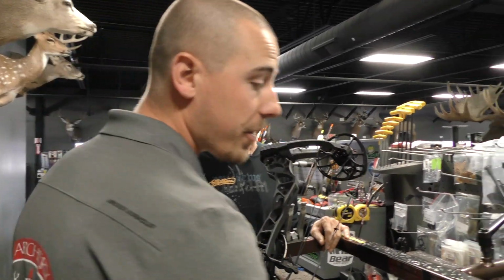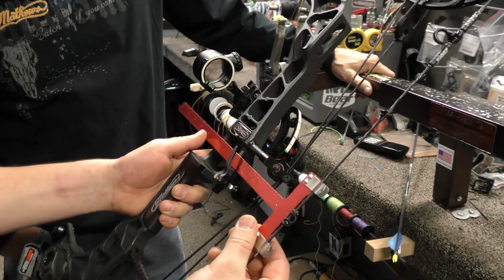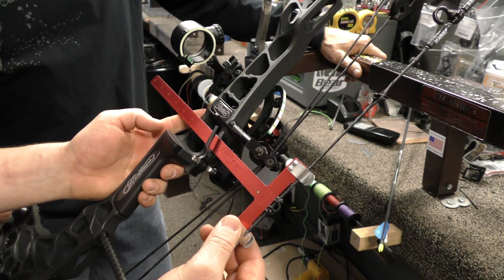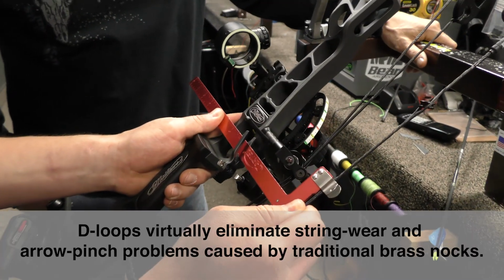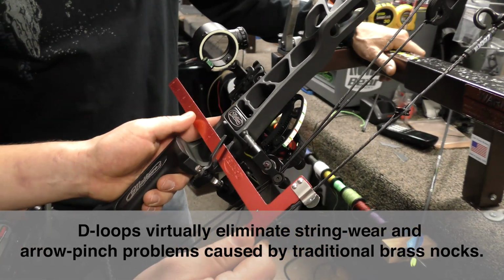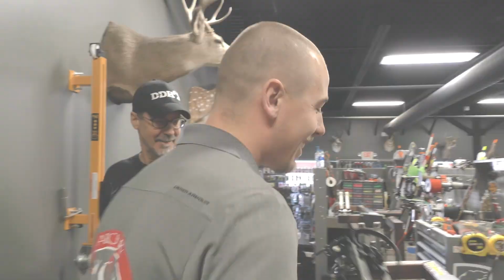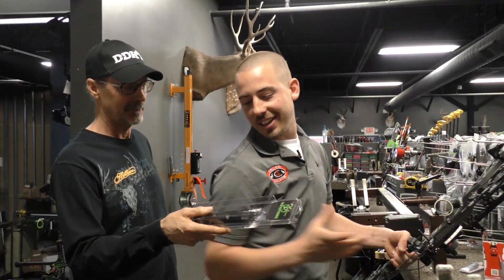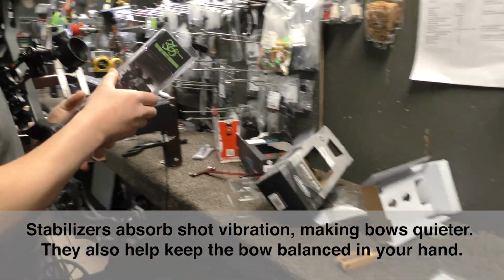All right, Gordy, we're gonna make sure that this D-loop is in the right spot here. So we're gonna put a T-square on. And we're just gonna make sure that this D-loop here is square in line with the rest. That looks about perfect right there. You pretty much had that eyeballed, didn't you? Pretty close. Yeah, pretty much right on. We need a stabilizer too, don't we? Let's put that on.